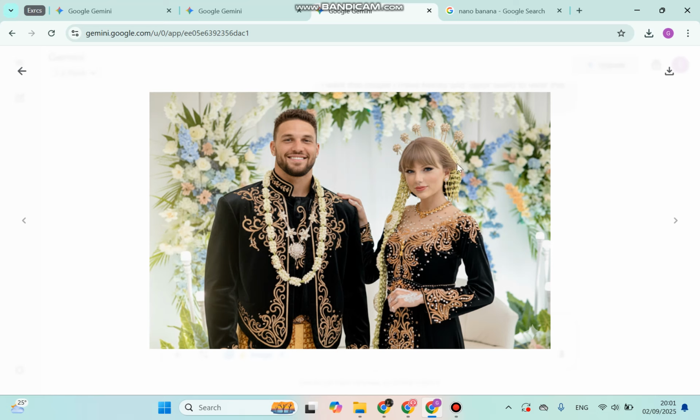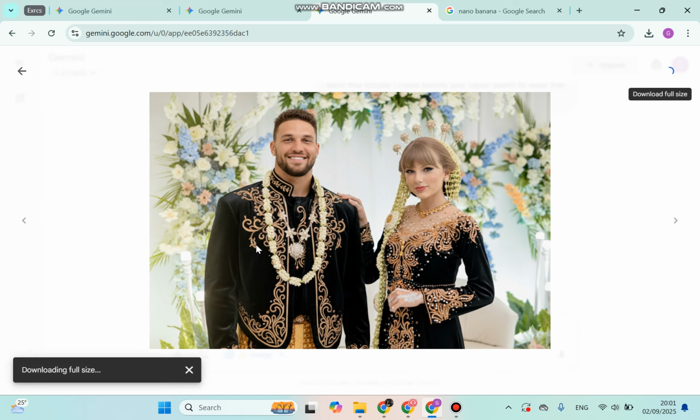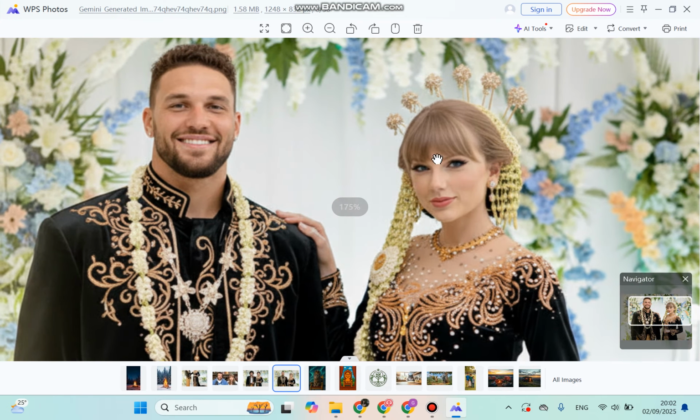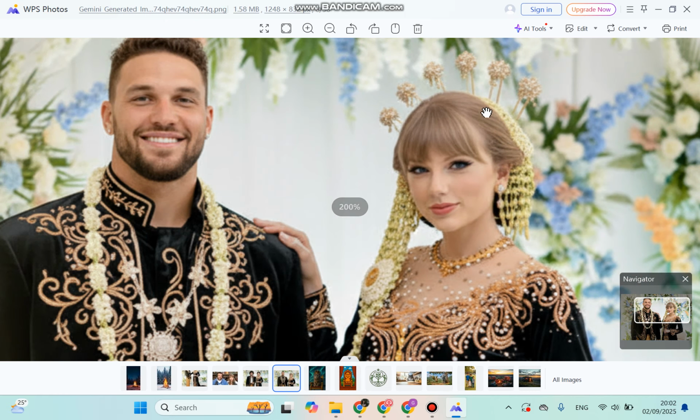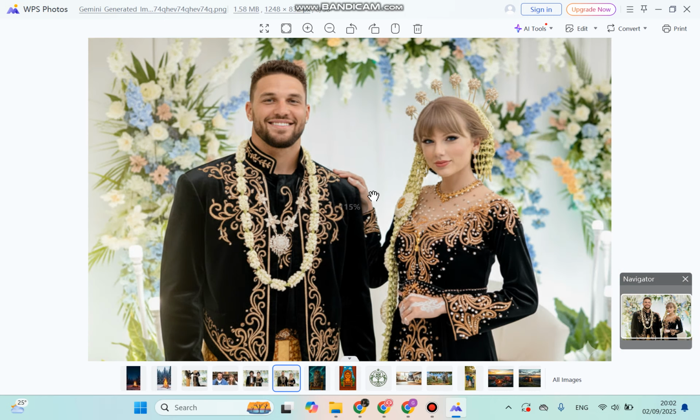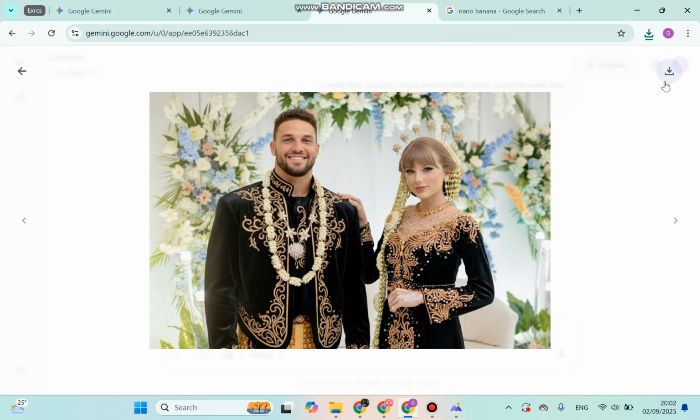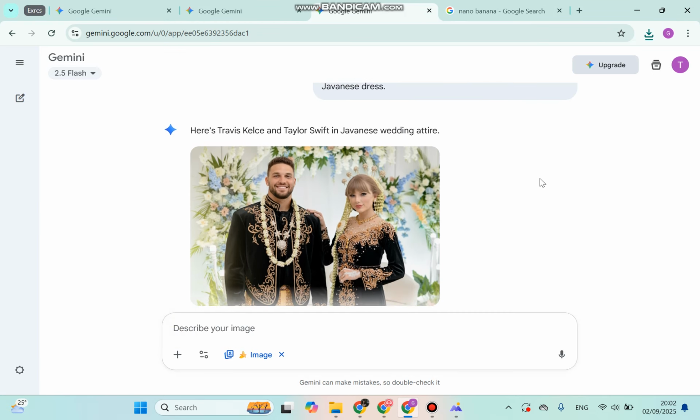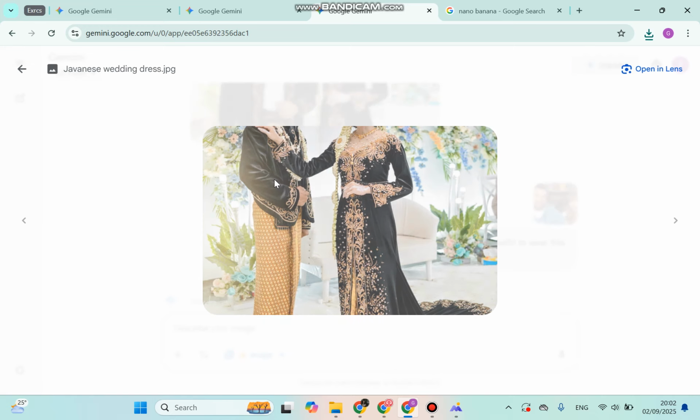And as you can see, if I download it and look at the detail, the hair of this bride is also really natural because it uses the Japanese style hair for the wedding bride. And this time the couple also follows the pose of the picture here.